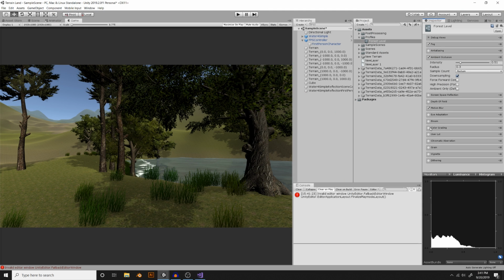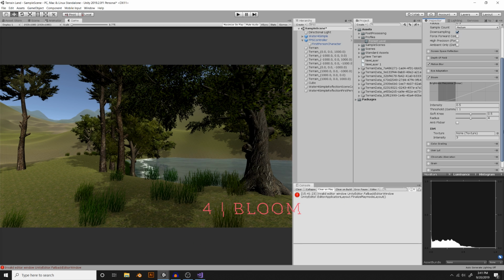All right, the next thing I love to add is just a tiny little bit of bloom. So if we turn our bloom on, and what we're gonna do is increase the intensity just so you can see what it looks like here. So you can see the water is now shining. Isn't that beautiful? And you can see even some sun over in the horizon is peeking through those mountains.